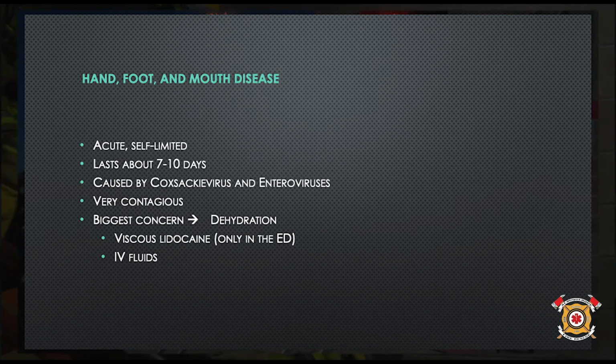So it's painful. Kids don't want to drink. They get dehydrated pretty quickly. We usually have to give IV fluids. It'd be totally fine if you started fluids within the field, and then we would continue it if they came to the hospital. And we'll sometimes use viscous lidocaine. Only in the ED, we'll add a little bit of lidocaine onto the vesicles so it's less painful.